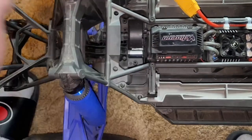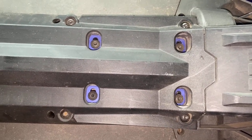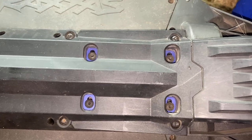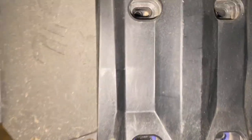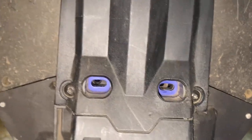So I'm gonna have to flip this guy over and take these loose right here and then pull those out and then pull the motor up, reset the pins, and then drop it down. I'll show you that here in a second. And definitely be careful not to lose your little spacers there. See, I got two of them on the floor there with the bolts. There's still two sitting there, so remember those. You have to have those to tighten that motor back down.